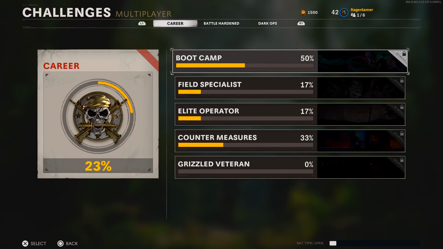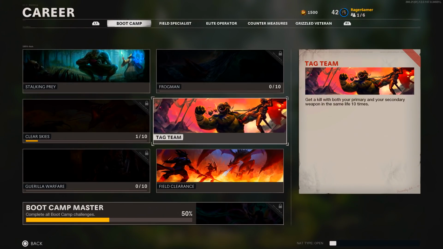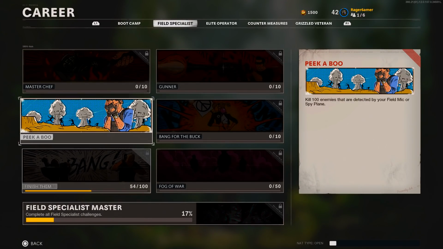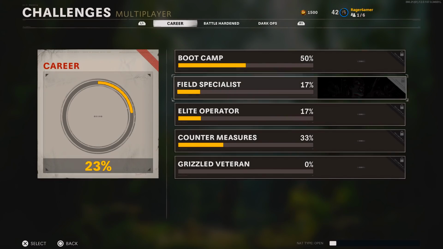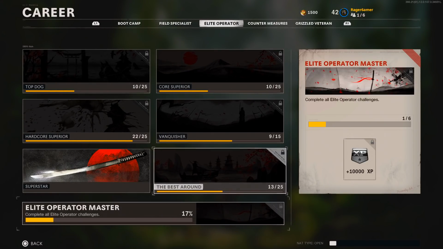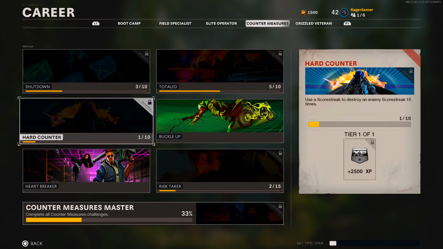There's also the career, battle hardened and dark ops challenges. Make sure you're looking out for those, and again choosing ones that kind of fit with what you're doing. So for example, if you're trying to level up the assault rifle, then doing challenges that are around assault rifles or long distance would be helpful, because then it means you're doing more challenges or more things in one go, and it's easier to get this done.